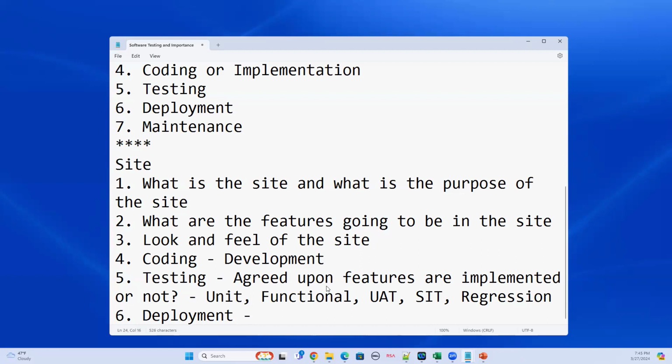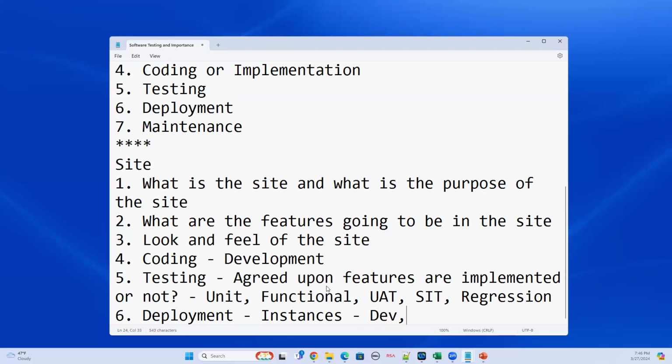In software coding, we are going to have multiple instances. When you ask the development team to develop something, they cannot just directly develop in the production environment.